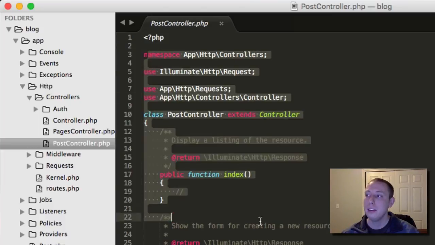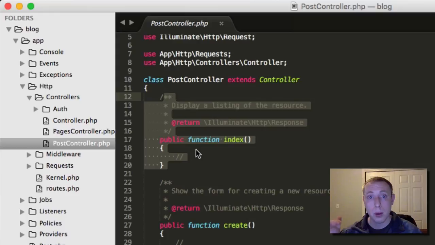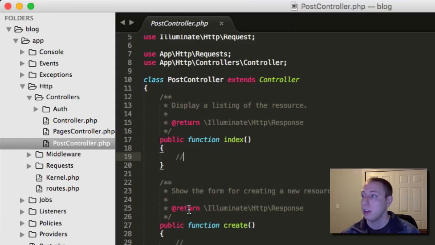Now, as you can see, this is way more advanced than our last controller. It automatically created a whole bunch of functions for us, and these are all CRUD operations that we're going to be using. And it even tells you here in the comments what it's for. So you can see here, displaying a listing of the resource. In this case, the resource is a post. So this will show all of our posts with the index command. This will be really good. We could just leverage maybe this for the home page, or you could also use this to edit the posts.